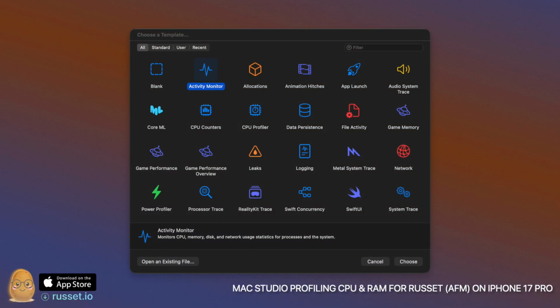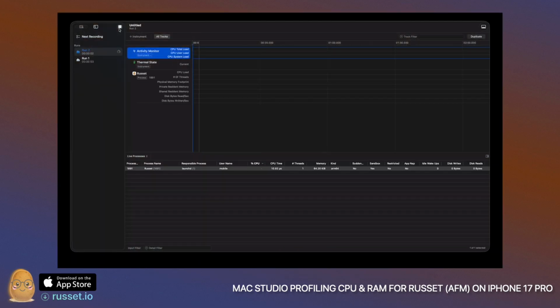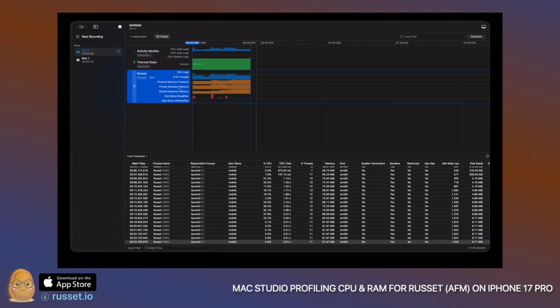Now, we'll use the activity monitor profile to monitor CPU and memory, that's RAM, for the Apple Foundation model answering the same prompt, explain photosynthesis in 2 paragraphs. Here we see that the CPU usage spikes at the beginning, obviously, because that's when the app launches. And then it again spikes a little bit when I open the list of models that are available and select Apple Foundation model. And finally, we see that it's streaming nicely as the response pours in.